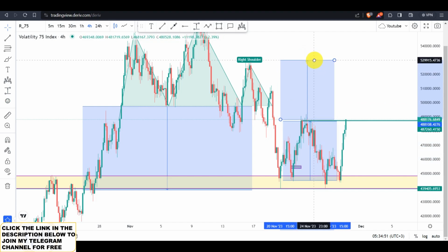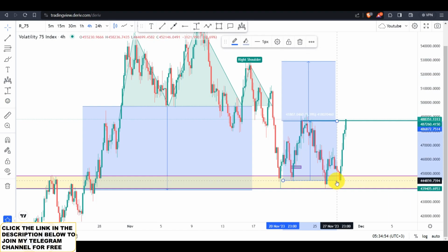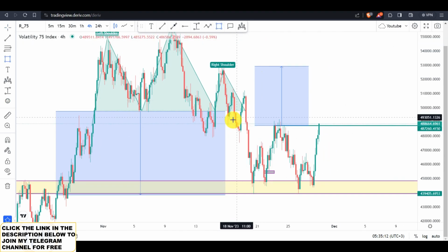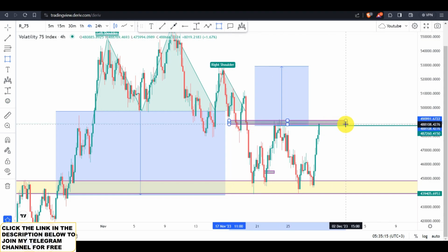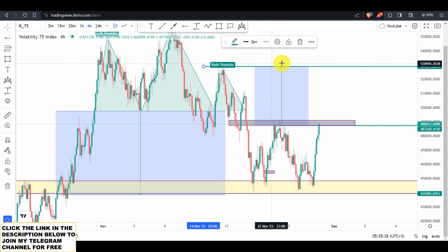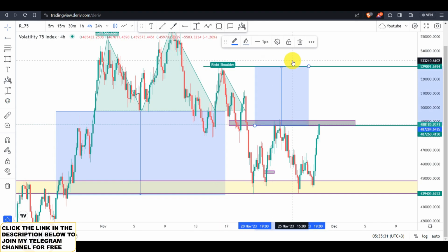Now I'm going to be honest with you, this is not something that will go as clear as a straight line, although there may be exceptions to this kind of trade. Like for this case right here, you can see the market did not provide any room for any kind of retracement. It went back up, but you should be very careful. Do not just say, okay, I may miss this trade and let me just hop in blindly so that I can keep riding this trade, and let fear of missing out overcome you. No, until the market reaches these kinds of levels, we will get a lot of new entry opportunities for those that missed this trend right here.